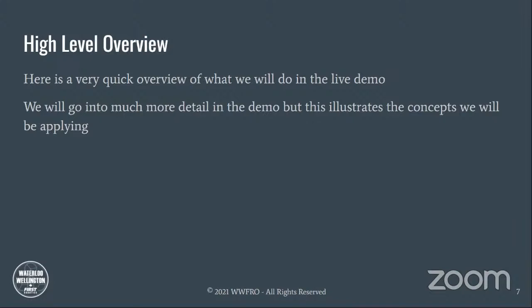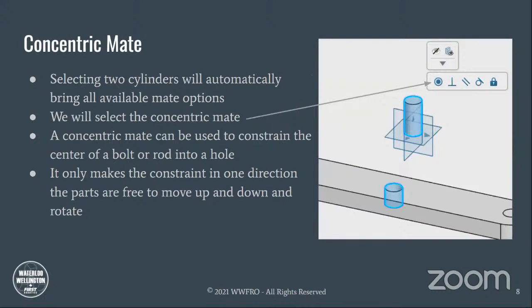So what I'll do now is run through a really quick overview of what we're going to cover in the live demo. We'll go into a lot more detail in the live demo, but this is just a heads up to get yourself oriented. We'll take the components we put in, and xDesign is very useful in that when you select two, if you remember how we select more than one component, we control select it. So if we control select two or more cylindrical surfaces, it'll pop up the context sensitive dialog with a number of the mate options that are available there.